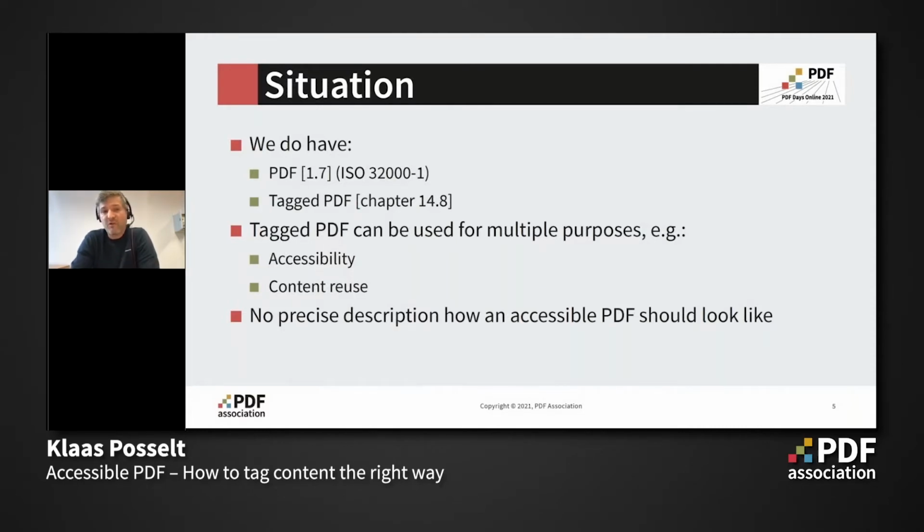That's mostly about accessibility. And we have a problem too, that we have no really precise description of how an accessible PDF should look. So it's only tagged PDF, but it's not about accessibility. So we need a way to define how a PDF should look. Boris, for example, in the session before this one, talked about WCAG, and we have a problem there too. There are some definitions in the WCAG world, and how to bring them into a PDF file could be some different stuff.